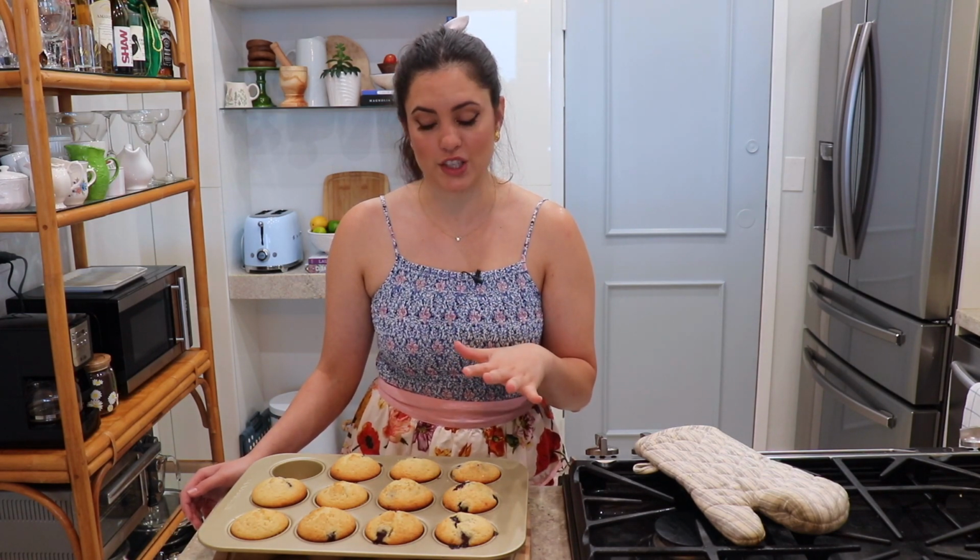Like I said, they're not too overly sweet. If you want them sweeter, just add a little more sugar and you're good to go. But at least to me, these are perfect just the way they are.